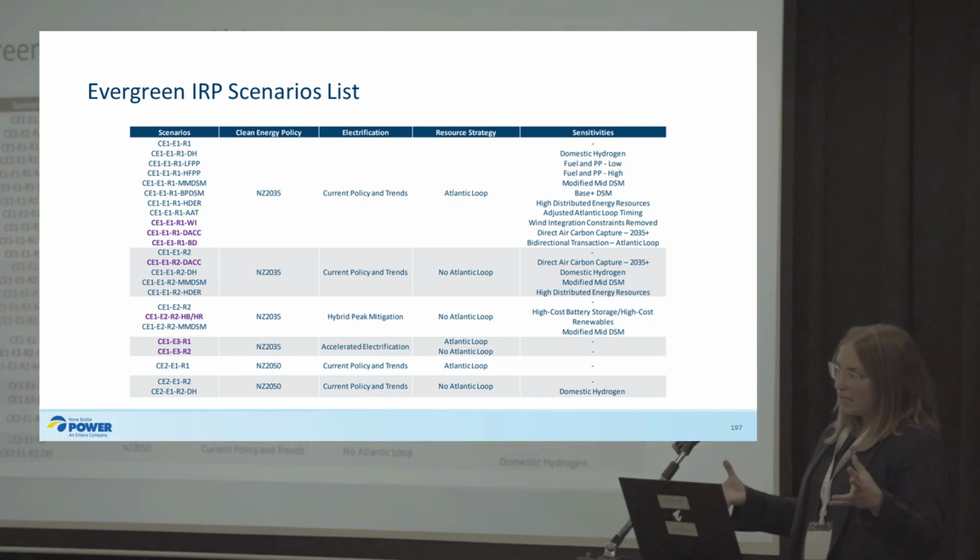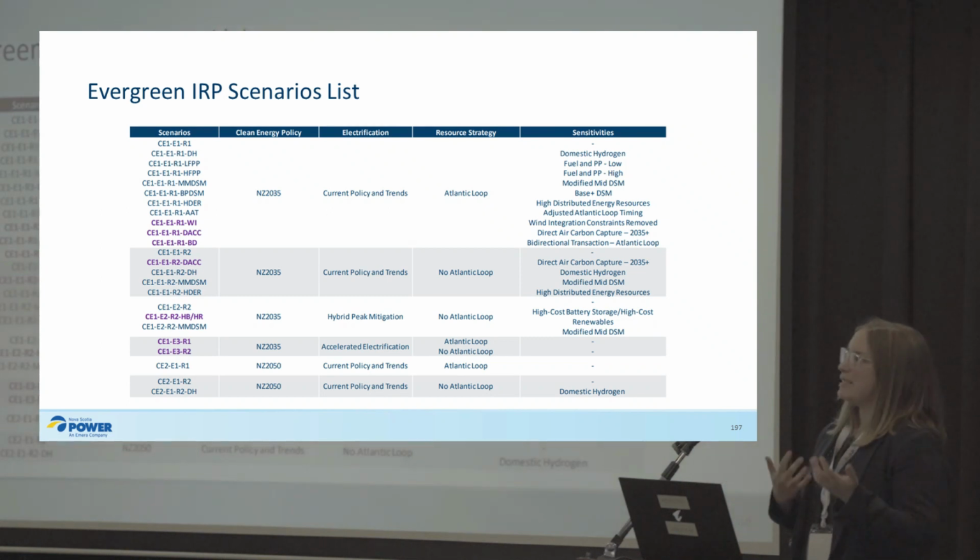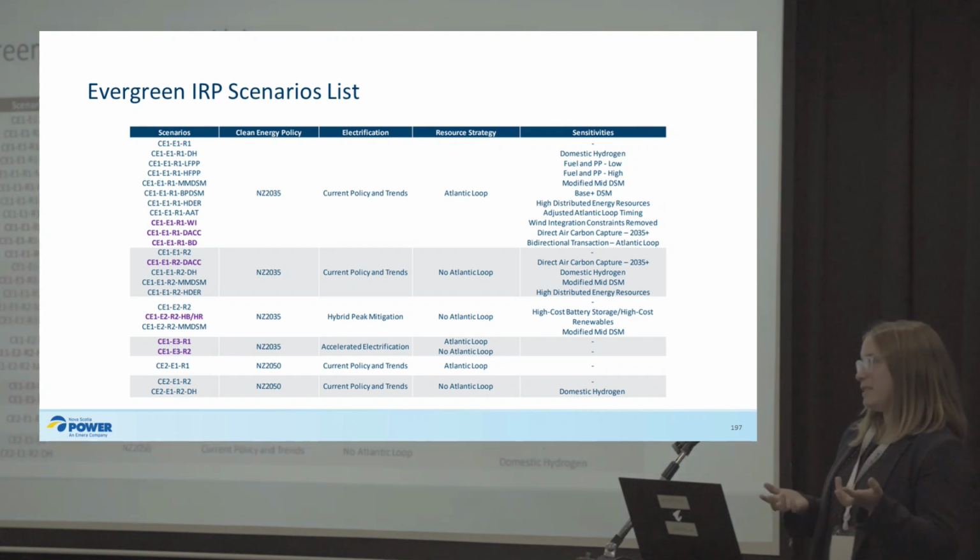For the rest of the resources and the forward-looking forecast, we make resources available, and we implement the metrics of how those resources would operate, as well as the most up-to-date cost metrics that we have, from both a capital and a variable cost perspective. The model then optimizes not only how it's dispatching, but first the resources that it selects to meet our firm capacity on the system, and then our energy resources going forward to meet our load demand. And offshore wind was enabled in the model as a supply-side resource.